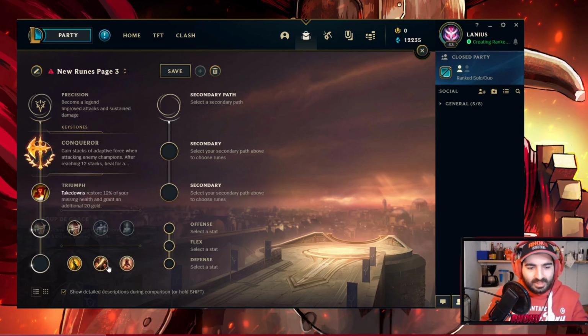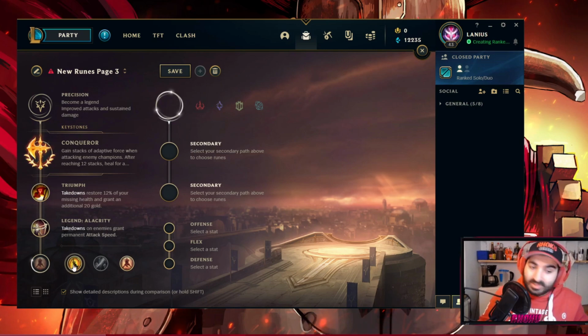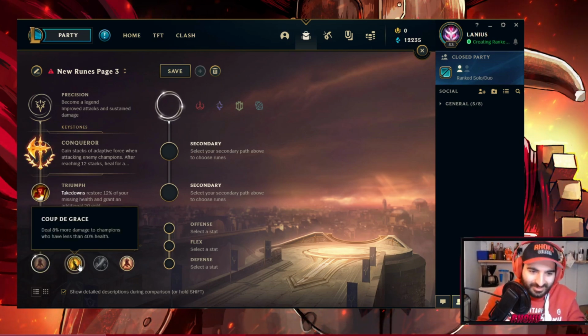Then the next little rune we're going to take is Last Stand. Coup de Grace does not work at all because Darius's ultimate is an execute. Why would we need more damage on physical damage when we already have a true damage execute?